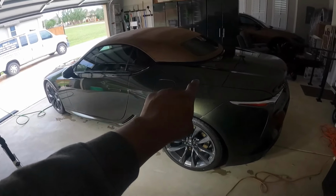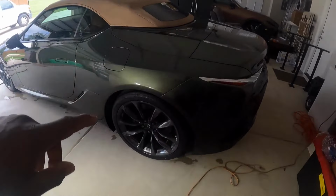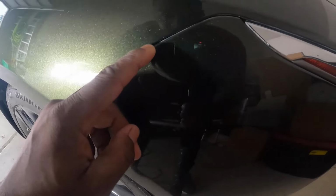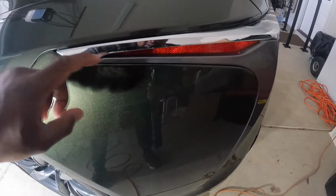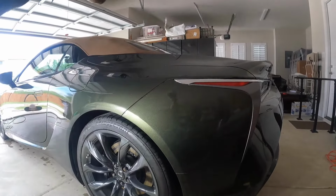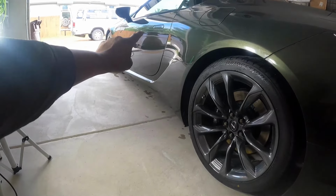The holograms on this side, this is where the scratch was from the dealership. And then you can also see in here, so I'm gonna have to clean all that up. See if I can get that out, where they buffed it and they just kind of left the stuff. And it makes it hard to get out because after a while it gets caked up. There's holograms here, holograms all at the top, the bottom, and all through that door right there as well.